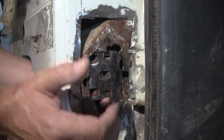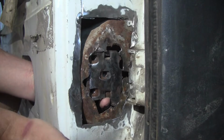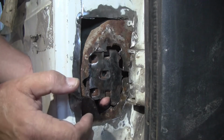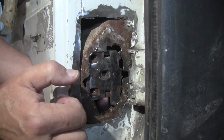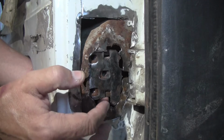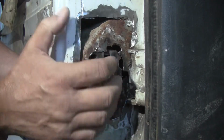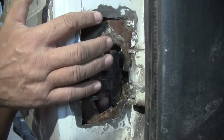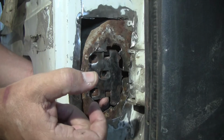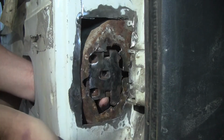So, you know, you could tack all this at and kind of fill it in, and I don't think it would be very strong. So I think what I'm going to do is take some cardboard and make a pattern that will line up with these three holes, and then line up with like the grommet up above there, and maybe the upper door hinge. So you lay it over it and just mark it on the new sheet metal.